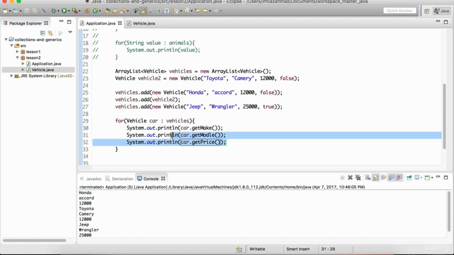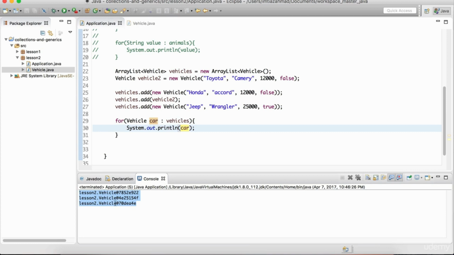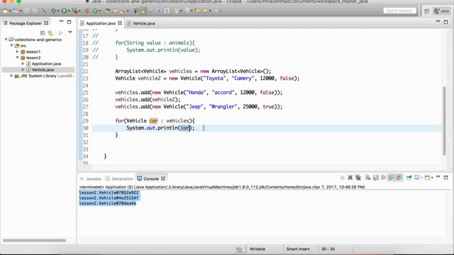So instead of specifying the getters here and getting those individual values, it's just easier for me to just type in car and just hit play. And I would like it to print a more user-friendly looking representation for the particular car. So this is a pop quiz. You should already know how to do this from the previous course, Getting Started with Java. We covered how to implement a particular method in a class so that it has a more reader-friendly representation. So I'm going to leave this to you as an assignment. Pause the video, try this out. Hopefully it will rekindle your memory from that course if you forgot how to do it. So try it out, and then you can resume to watch how I did it.